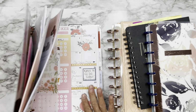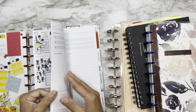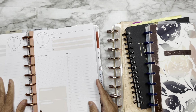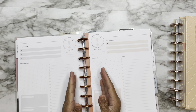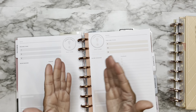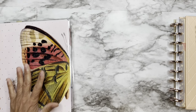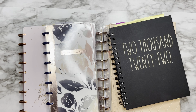I think I'm going to have to incorporate weeklies in, let's see here. So this is Friday, right? Friday, Saturday, Sunday. I have a lot of undated weeklies from extension packs that I have, so I'll just sandwich one of them and put the weekly and then the 7 days between. I think I would do that, let's see how this week goes with that. So that is my lineup for October so far, from October to December.